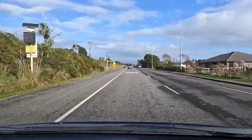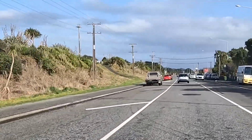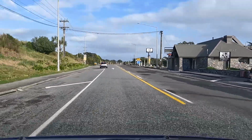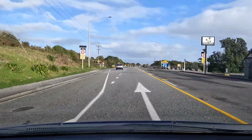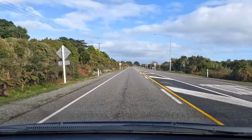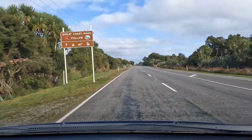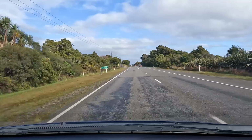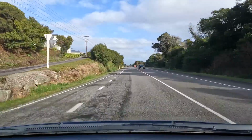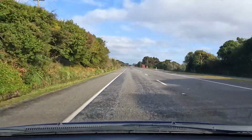Now, if you look to the left here, under the railway line and the bridge to the left, that's where we go to Shantytown. And there's another good pub on the right here, guys. If you see where this car's going, the silver car, they're heading up towards Shantytown. So once you hit through Paroa, guys, we're at 100 kilometres an hour. Great coast road, guys. This is a great tourist road. Follow it all the way up through Hokitika, and you're heading up towards Haast, Fox Glacier, Franz Josef Glacier. Check my other videos. I've got videos on that as well, guys.